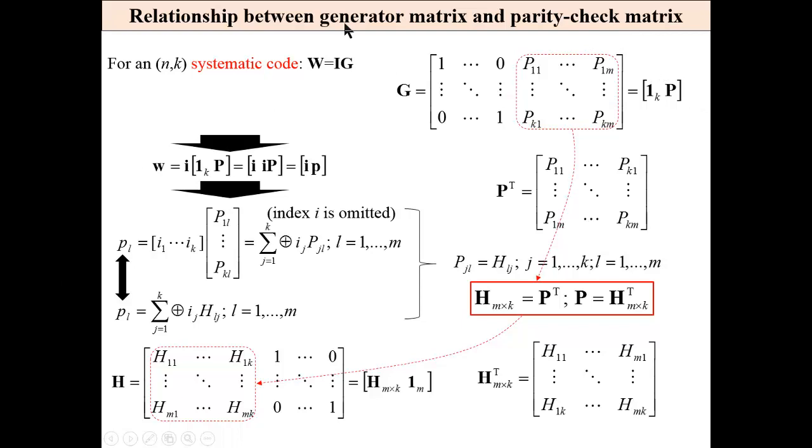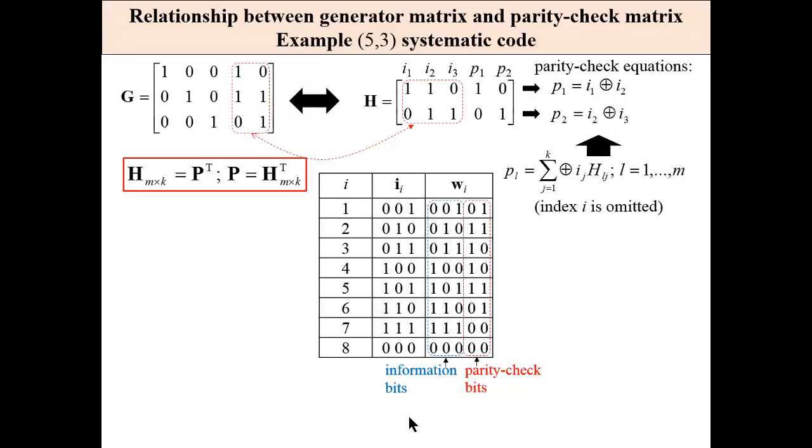I'm not going to discuss this slide in detail. It is easy to prove that from the generator matrix it is easy to find the parity-check matrix and vice versa. So these two descriptions are equivalent. Sometimes we use the generator matrix for some codes. For some other codes, use of the parity-check matrix is more reasonable. For example, this is a generator matrix of a code already considered, and this is the parity-check matrix for this code. So this part, the parity matrix of G transposed, gives this part of H.